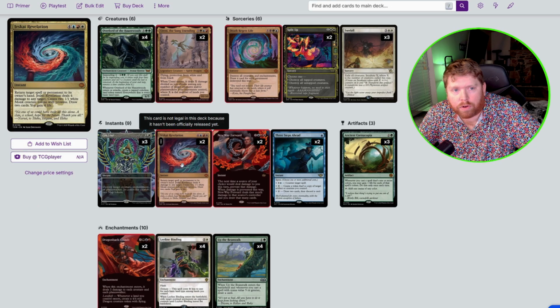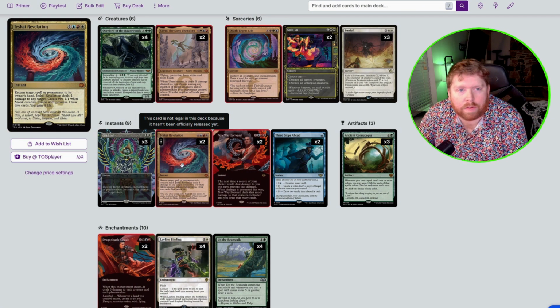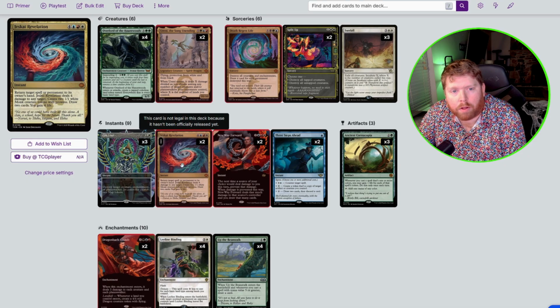And then I love Jeskai Revelation. I feel like this is a card that if you resolve it, it's just so hard to come back from for the opponent. It's a 7 mana instant, return target spell or permanent to its owner's hand, so you can either counter something or bounce something that's already on the battlefield. Then Jeskai Revelation deals 4 damage to any target.